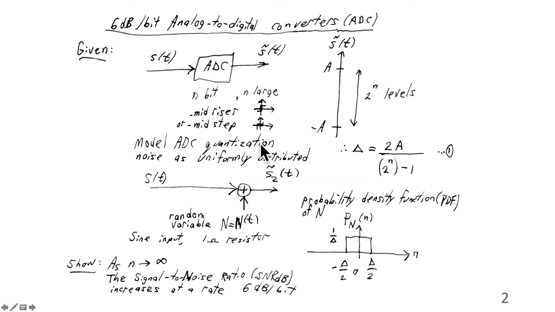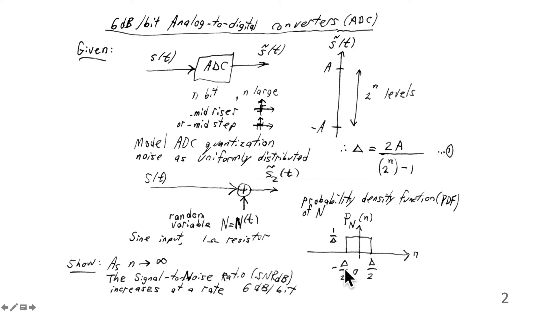The ADC quantization noise is modeled as a uniformly distributed random variable. If S(T) is the input signal into the ADC, then statistically these two cases are equivalent: limiting to fixed quantization levels, or adding a noise randomly distributed between minus delta over 2 and delta over 2. Delta is the width of each level, and the noise is uniformly distributed over that interval. The probability density function has height 1 over delta so that the area equals 1. Capital N, which equals N(T), is really a random process, but treating one sample point gives us random variable n.